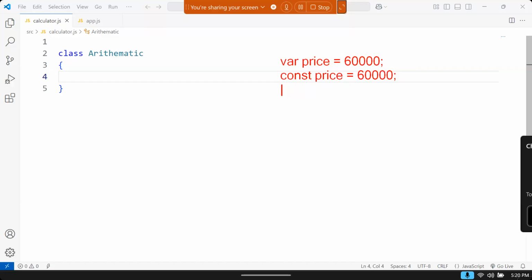Which keyword should I use? If I use var or let, always I can assign. If I use const, always I cannot assign. But in one situation, I should allow to assign. In another situation, I should not allow. Which keyword do I have to use for that requirement?